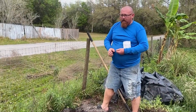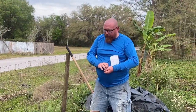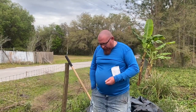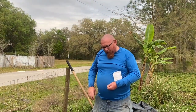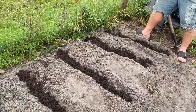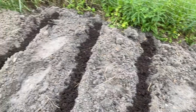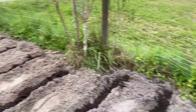Alright guys, we're planting corn today. Our rows are supposed to be 30 to 36 inches apart — mine are a little closer, we've got a cramped area — but we have pretty rich soil, plus I put some good composted material down the rows too. We're going to be planting two seeds every four to six inches.